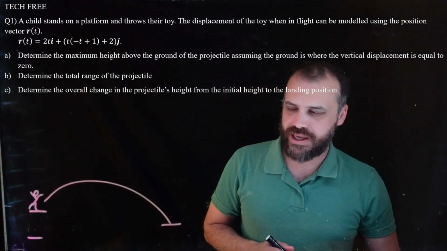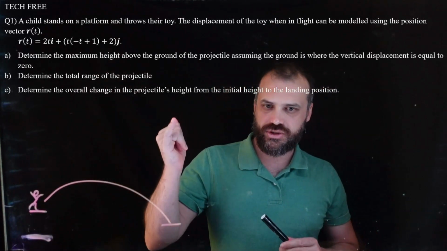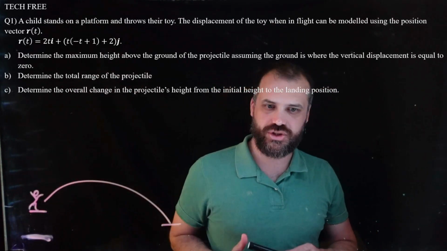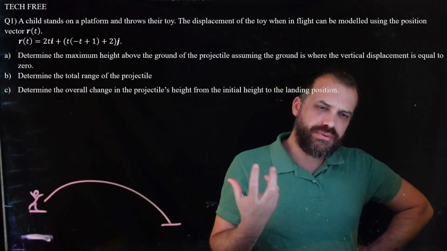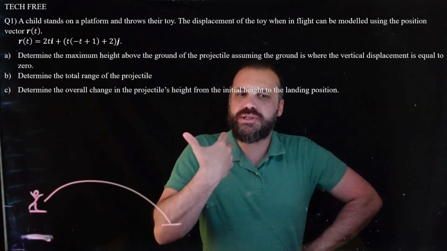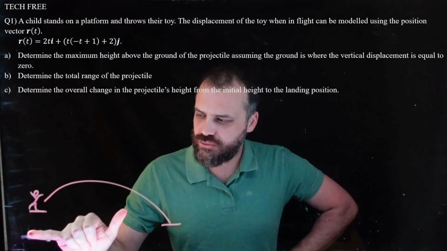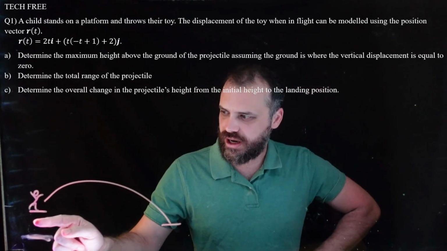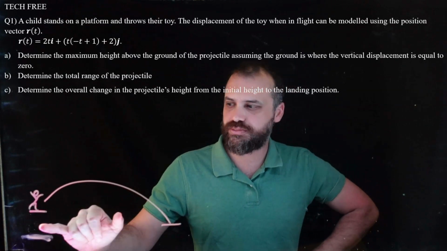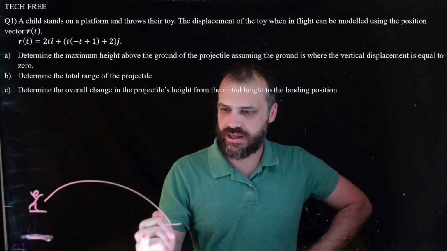All right, we're going to do part B now. I've just drawn my person down here, to give me some more space to work. It says, determine the total range of the projectile. Now, this is something that people always have trouble with, like, what am I supposed to do here? I don't really get what's going on. Well, the range of the projectile is how far it travels from here to here. The horizontal displacement from here to here.